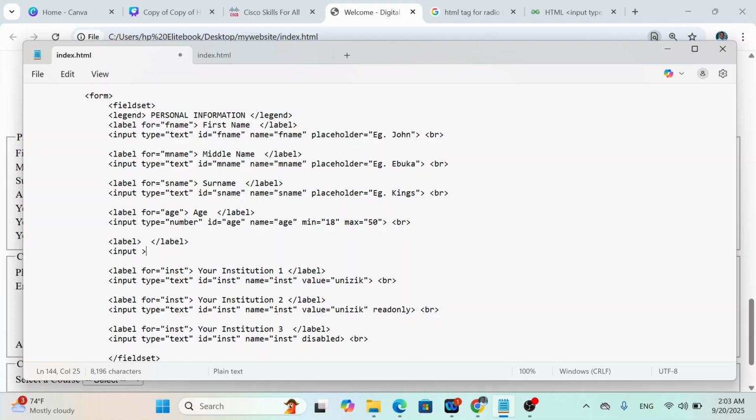I close the input, type equal to radio. It's going to be a radio button. So the ID equal to gender.